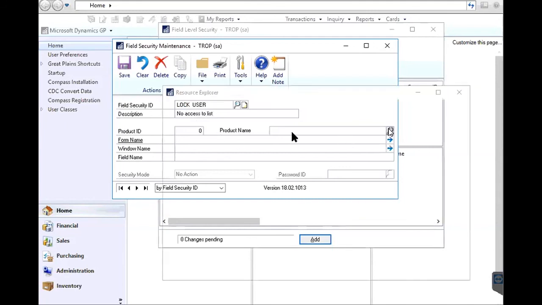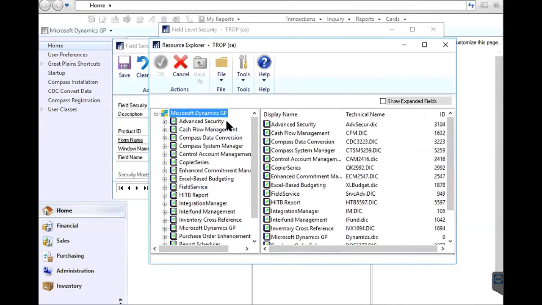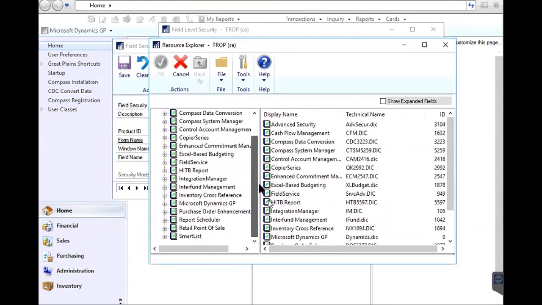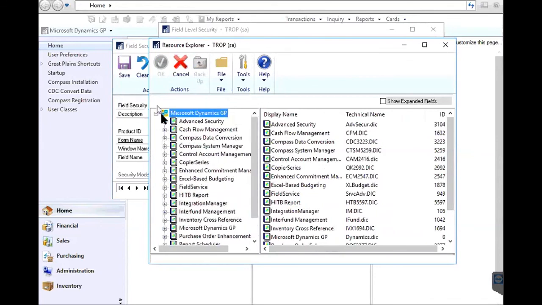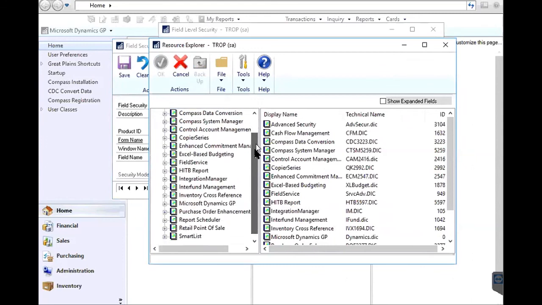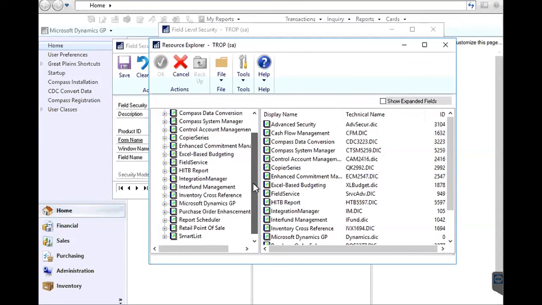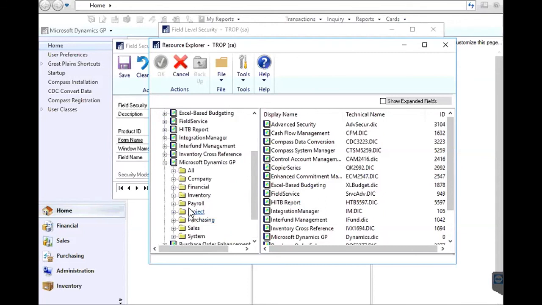You can select a product name. So you can go in, you have the list of third parties or GP modules that you can select from. All right. So whether you want to go into advanced security, HITB, or regular GP, you are able to select a particular module. Let's go into GP and let's go into inventory.